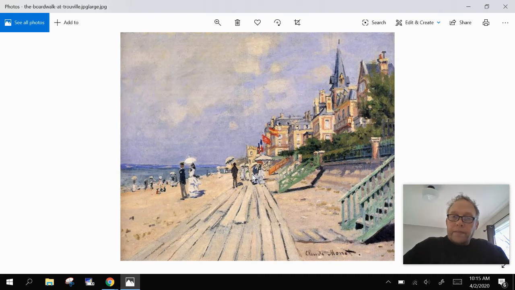The thing is, when he was out painting this, Monet would usually be painting it live, as he was seeing it. He would be sitting there on the boardwalk with his easel and his canvas and painting. He wouldn't have necessarily sat there and used rulers and pinpointed his vanishing point.